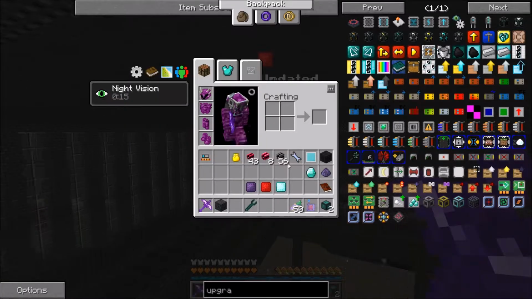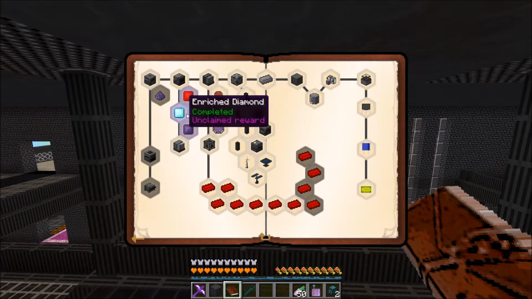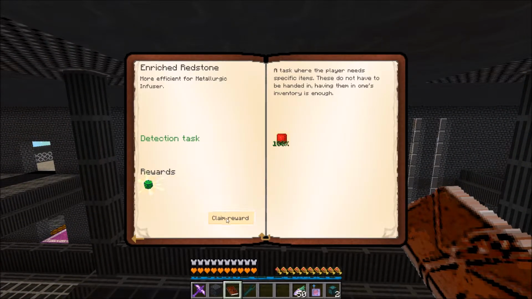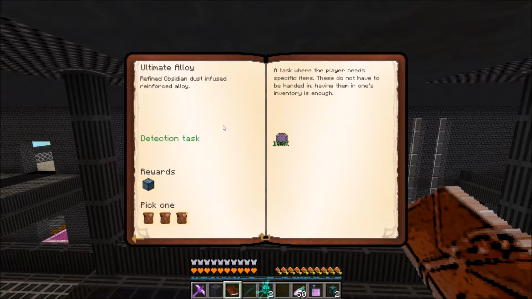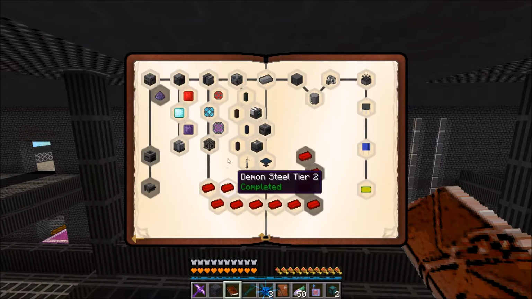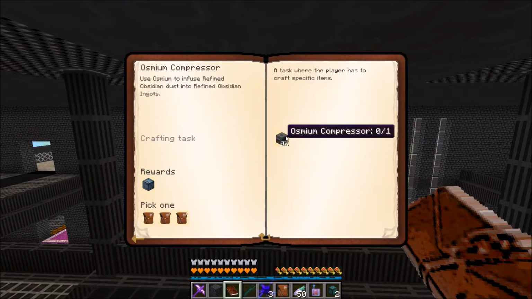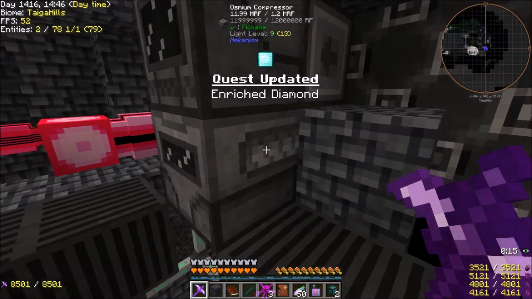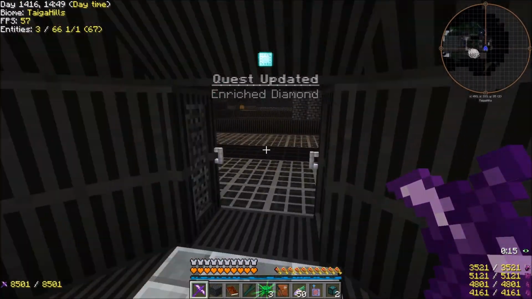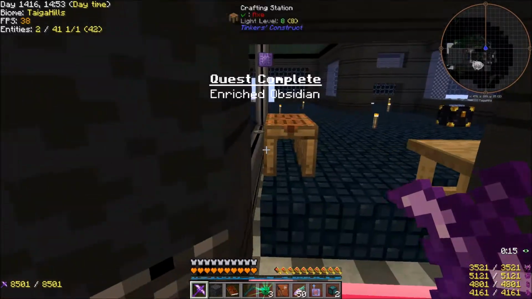Okay, it looks like we just completed some quests. Is there quests for that? I didn't realize, actually. Yes, there's quests for all the different enriched stuff. So there's compressed redstone, compressed diamond, whoops, and compressed obsidian. Pressurized reaction chamber. The osmium compressor we've already done. Oh, but you know what? I think it was in the logistics table. That's fine. That is okay.